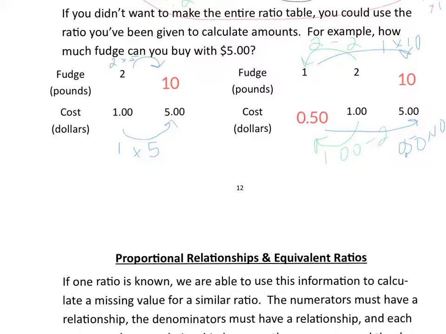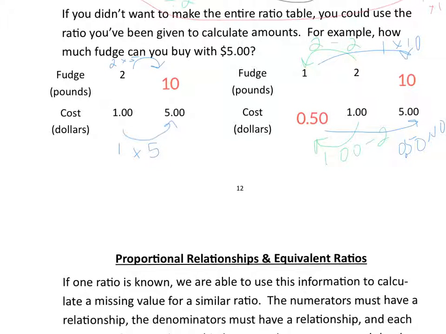And what I mean by relationships all over the place is, I want to take a look at that bottom left chart where it says 2 pounds for $1. Okay, there are 3 different relationships showing here, because it's showing that 2 and 10 have a relationship because they're both talking about fudge. It talks about that $1 and $5 have a relationship, and that's talking about money. So notice that the 2 numbers in the top had the same unit, the 2 numbers in the bottom had the same unit. That's 2 of the relationships. So units play an important part, and that's why I'm writing the units out to the left. Helps organize the thoughts and your numbers a lot better that way. The other relationship is going to be the one that's vertical, that's up and down. The problem tells us 2 pounds cost $1.